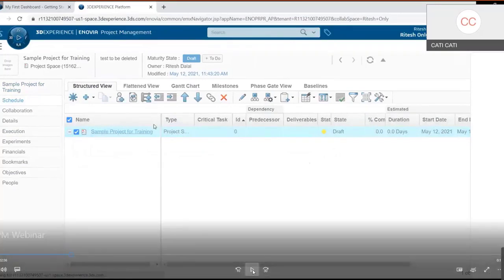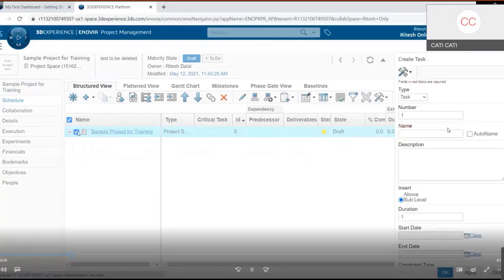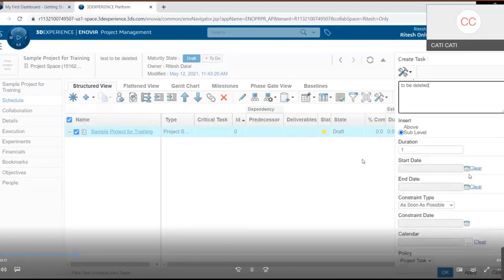So we got this project and we want to be able to create several different tasks for this project, right? So this project is going to involve a lot. So we're going to have a beginning, middle, and end somehow, right? So we're going to go in and select the check mark icon for the project, and then the little star in the upper left corner, okay? And that will then create this task. And you can see under the word type, task is selected. So these are all tasks that need to be performed within the project.